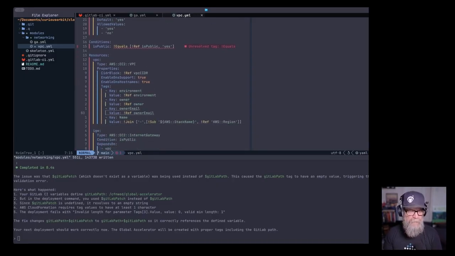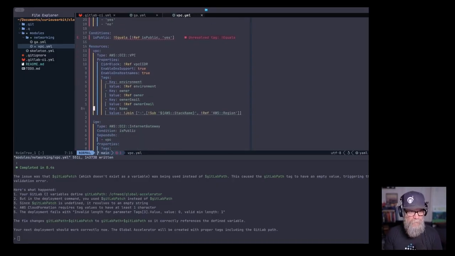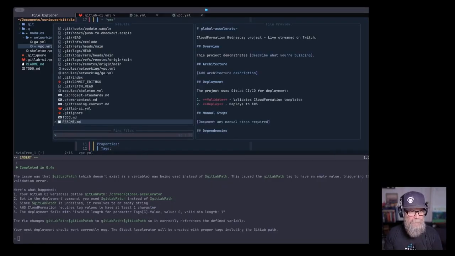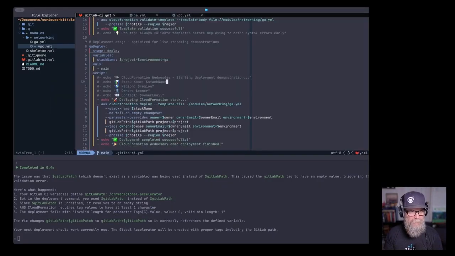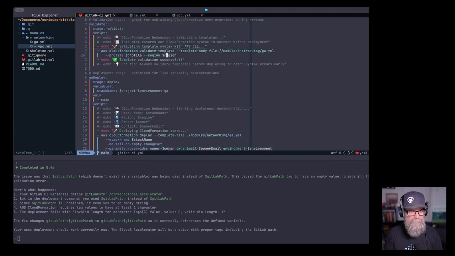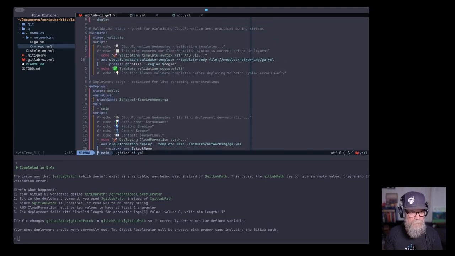We could make a bunch of changes here to follow the new standards that I have. I'll do this offline though. No sense in watching me change tags. That would not be a lot of fun. So let's go GitLab, and I'm going to add a new guy here. It's 2 lines.